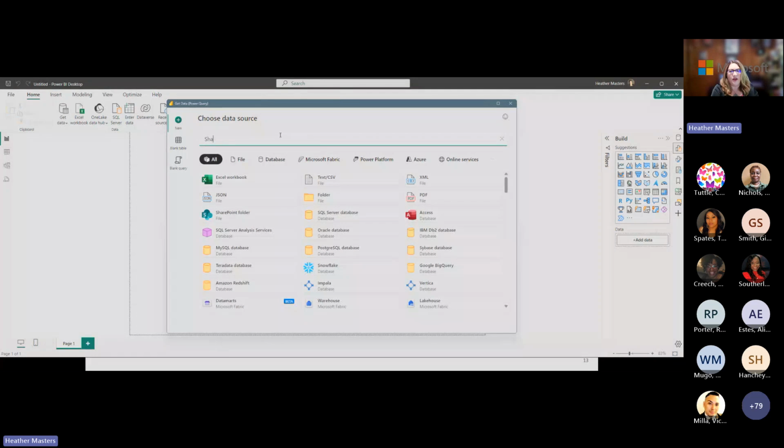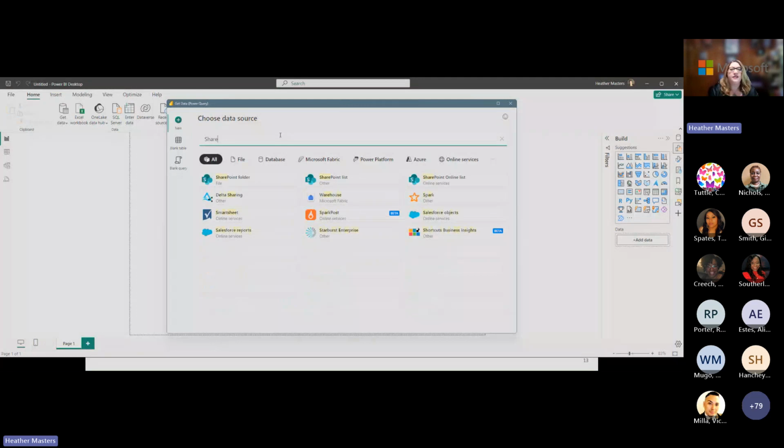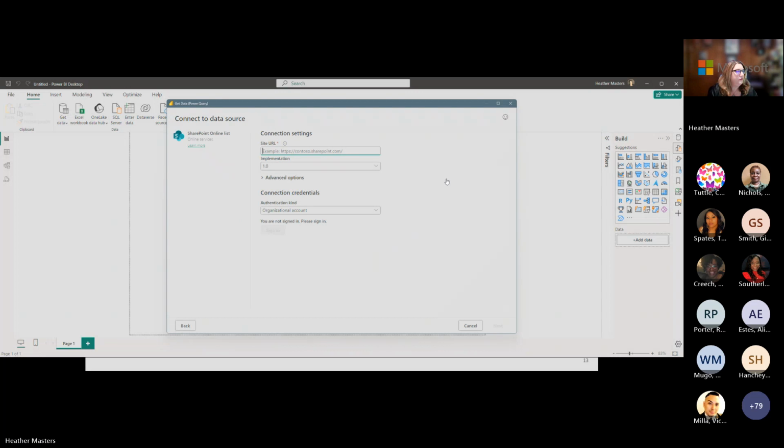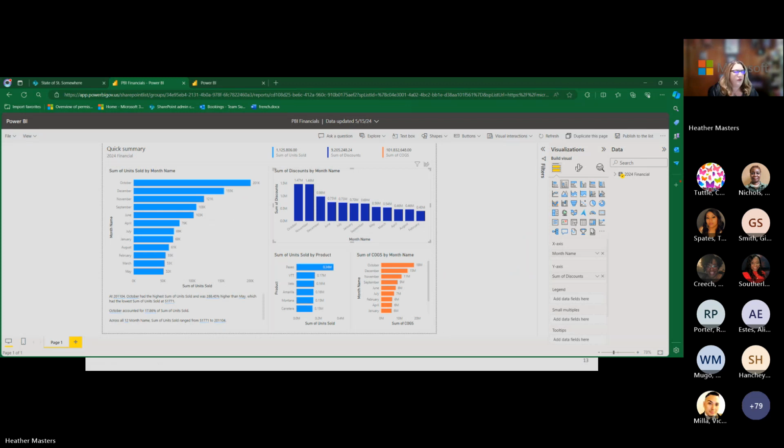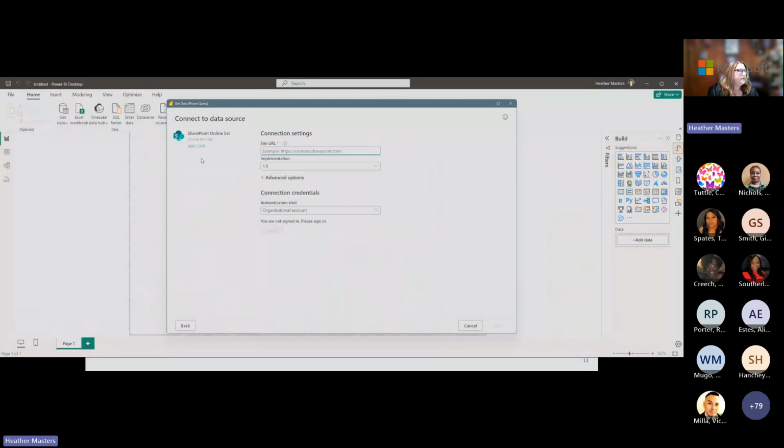I'm going to visualize some other SharePoint data here. You'll see that I can connect to a SharePoint online list. And I'm going to connect here.